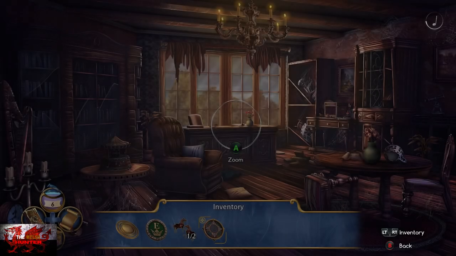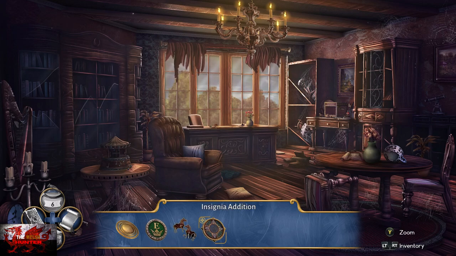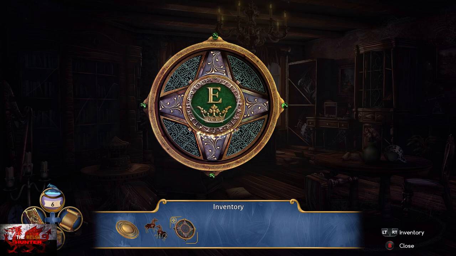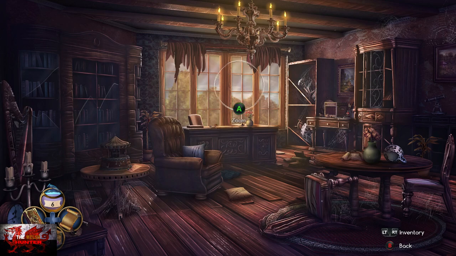There she blows! Grab the item. Job done. Right, next what we're going to do is go into inventory and then get the Insignia Edition, apparently, and then put the E symbol that we grabbed earlier on. That'll pop that one up. And, well, apparently life is good.